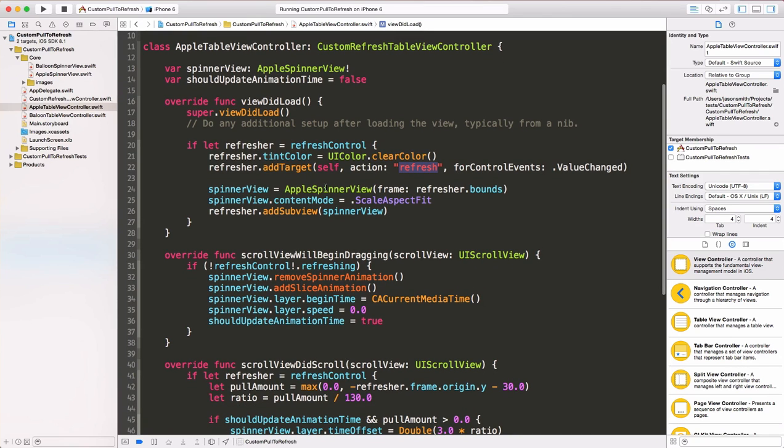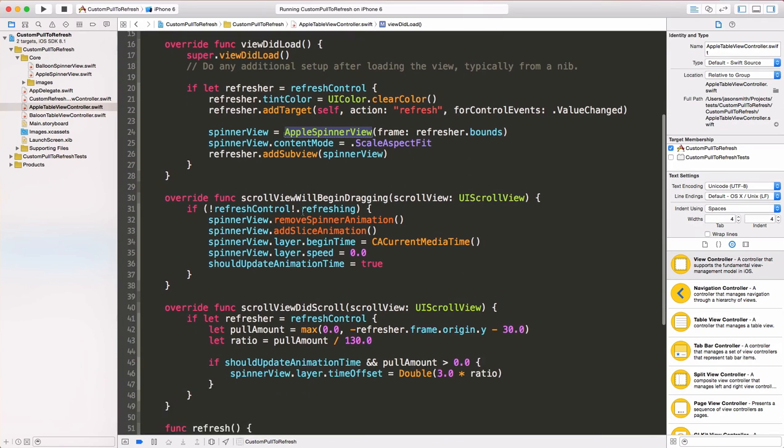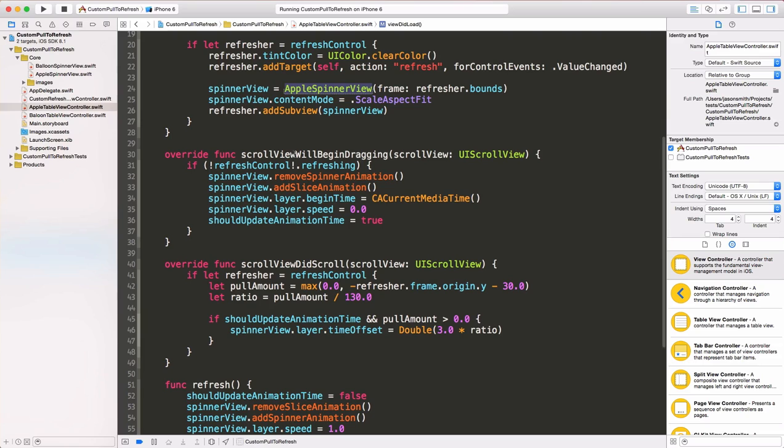Here we instantiate our Apple spinner, which is our Core Animator view, set its content mode to aspect fit, and then add it as a subview to the refresher. Here in scrollViewWillBeginDragging, we override this function and check if the refresh control is already refreshing. If it's not, then we remove the spinner animation if it exists, and here we add the slice animation.